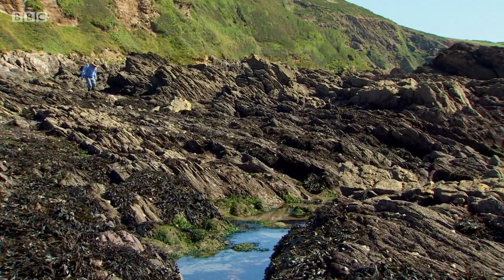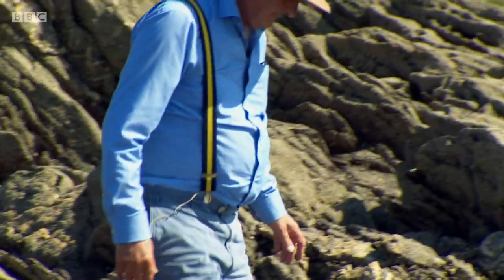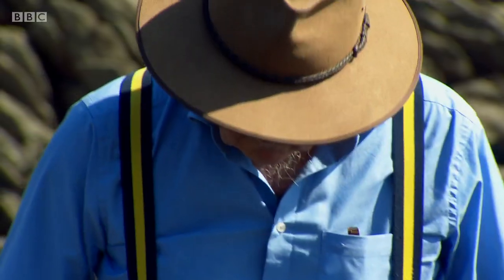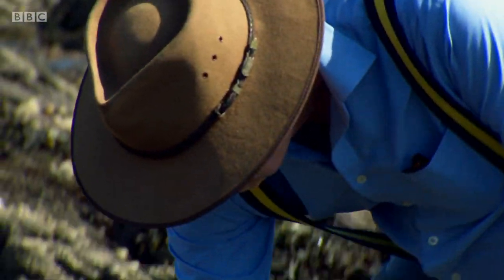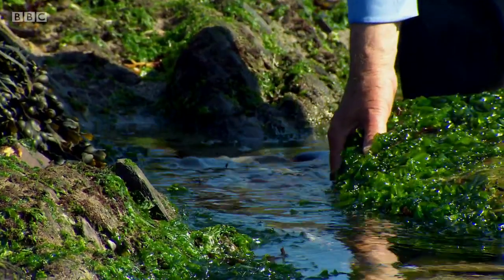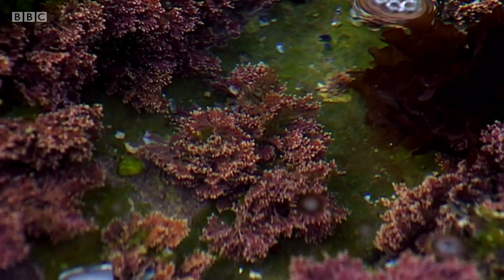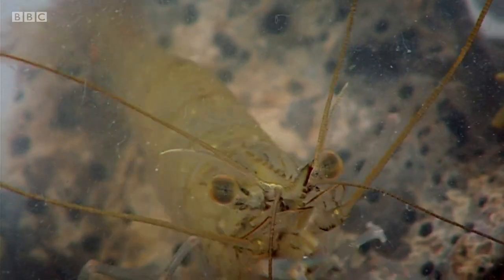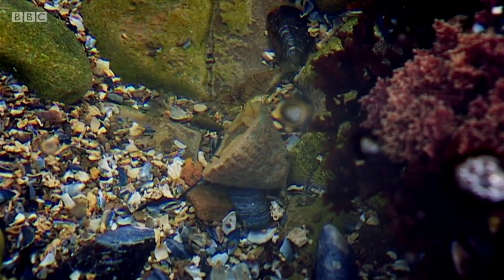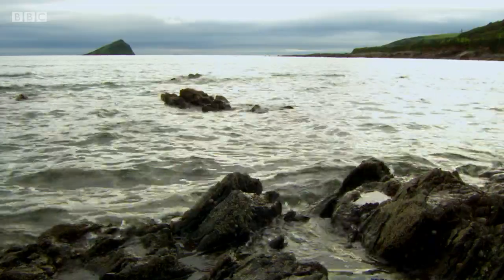It is this sort of ingenious behaviour that makes rock pool creatures so resilient to the extremes of the intertidal environment. They have risen to every challenge that has been thrown at them. Through geological history, some of these animals have survived global catastrophes that have wiped out much of life on Earth. With their physiological and behavioural adaptations, they have had what it takes to endure. But what does the future hold for them?